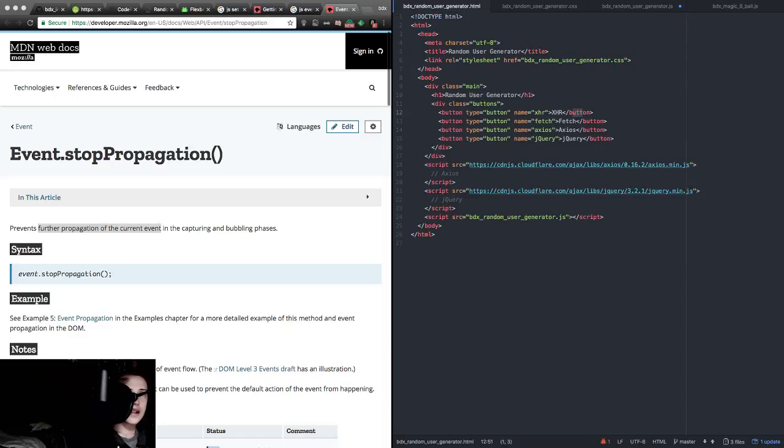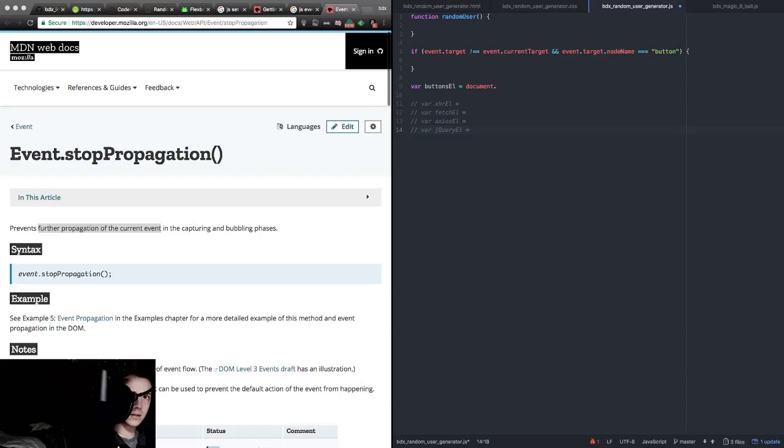If we're listening to the container element, we'll get there. Maybe it's buttons. I feel like this is on an individual level. Buttons is all caps, by the way. Oh, okay. Button, sure, all caps.